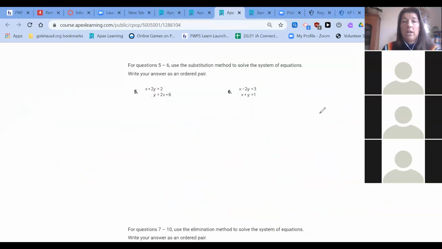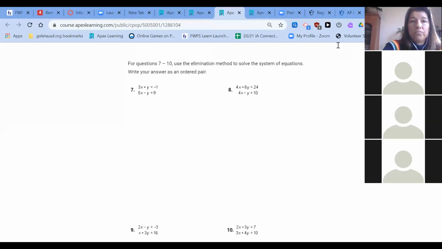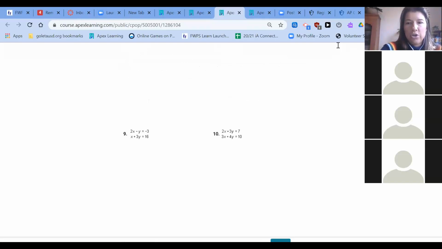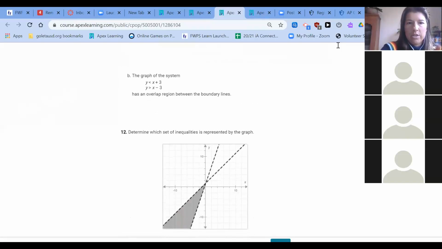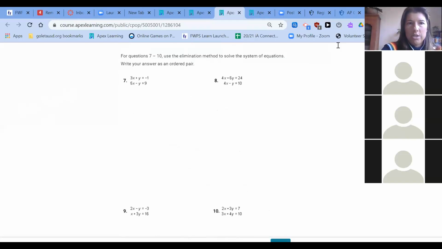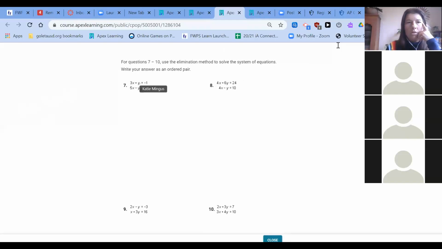Okay, here we go. Let's see what else kind of trouble we can get into on this worksheet. Okay, let's do some elimination, shall we? Okay, 7, 8. Let me just look ahead real quick. I have another Zoom at 12. Oh, good. We're in good shape. I'm not going to do all of these elimination problems. Which one looks scariest? Let's do the one that looks the most challenging of these, 7 through 10.